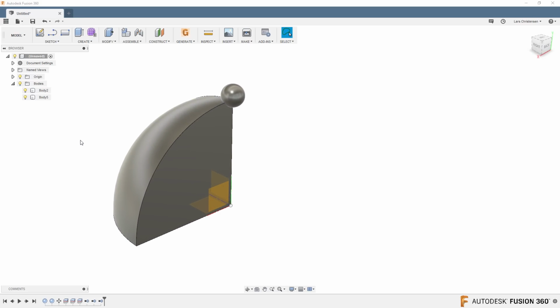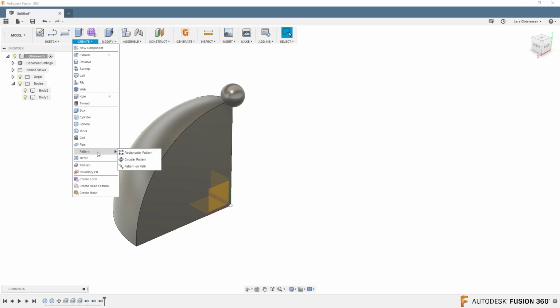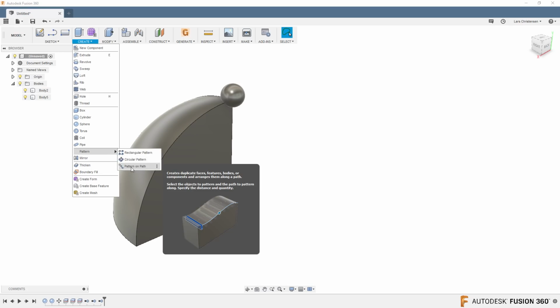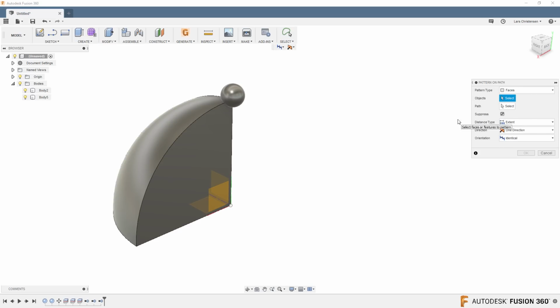I like this. Now I know that I'm gonna need kind of like this indent from this body here down the shape here. So I'm gonna go in and use the pattern command, and I'm gonna use the pattern on path. Somebody just sent me an email the other day about this. I saw it, but I didn't have a chance to really go into depth, but maybe this answers your question. Pattern on a path. And I'm gonna select a body from the menu. I'm gonna select that little one up here. And then I'm gonna select the path, which is gonna be this edge.